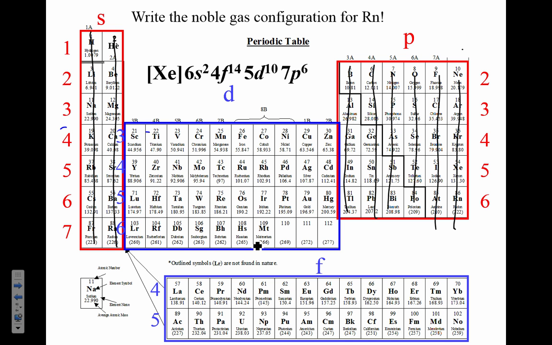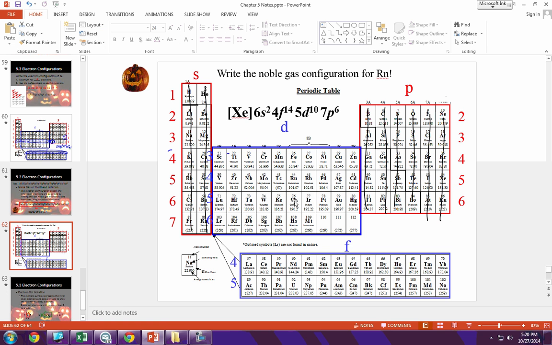And why do the D's and F's all in general have 2? Well, to get to any D or F, you had to go through a higher level S and put 2. So scandium, 21, well, we had to go through 19 and 20. That's in the 4S. And look down at your F block. Remember, to get to the 4F, we had to go through the 6S and put in 2 to go from 55 to 56 to 57. So they're way on the inside. So the whole D and F, consider it 2 and leave it at that. And that ends our chapter over the electron and electron configurations.